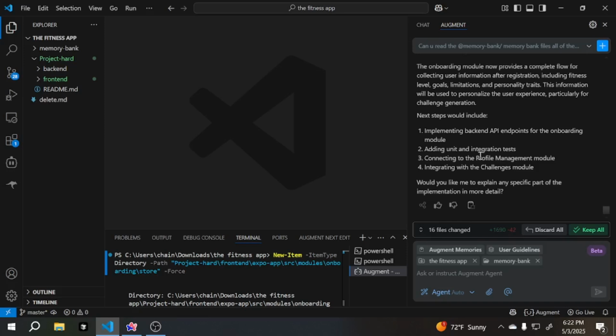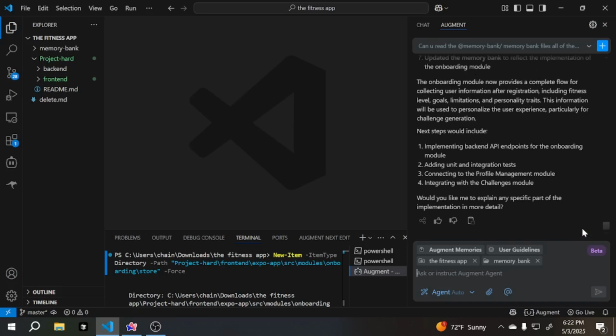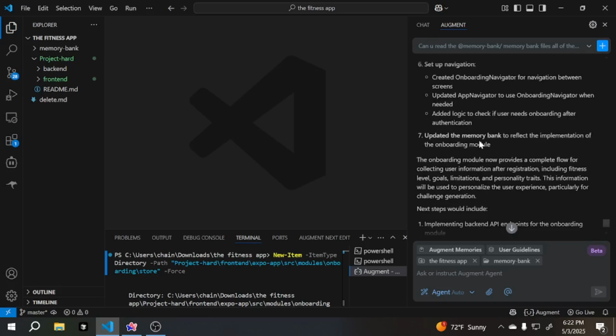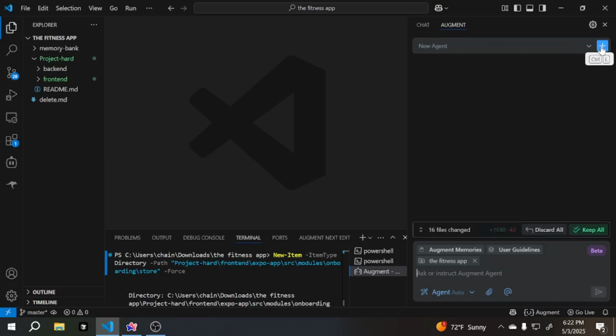So essentially, we're done with the front end. Now we go to the back end. Let's go. Again, as always, we keep all, because this is vibe coding, baby. And new chat. Because it has already updated the memory bank, I'm not going to tell it to do that again. But if it hasn't, I will always tell it to update the memory bank, so the next chat will be on par with what this chat was doing. So now we create a new chat, and we tell it to start implementing the backend.